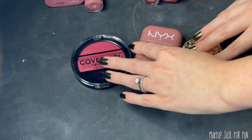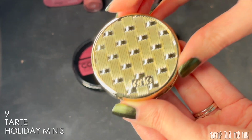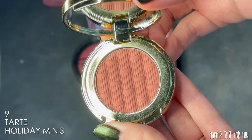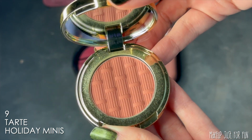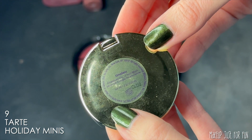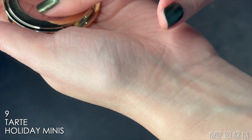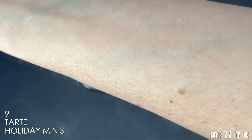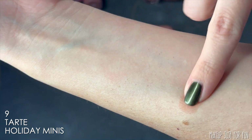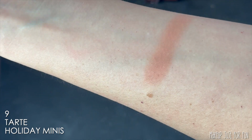These are the middle of the road blushes. All of these got good reviews from me. And frankly, I think, like I said, it was just a really good makeup year. It was a really good blush year. And these are all high quality products. I mean, look, the middle of the road moniker here, don't let that fool you. These are all very lovely, well used, and beloved products.